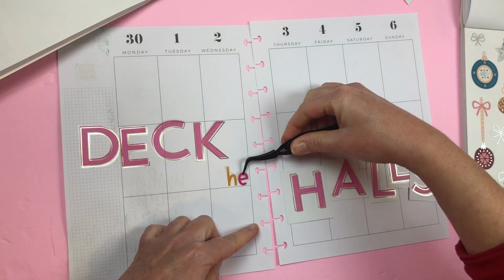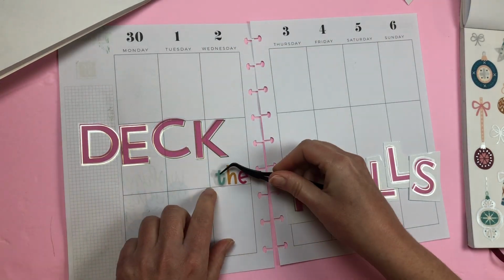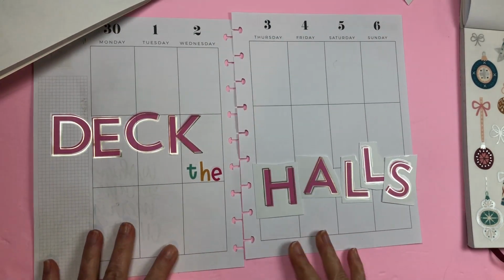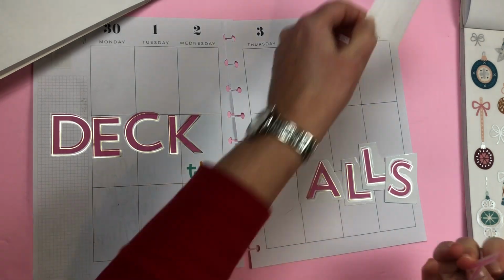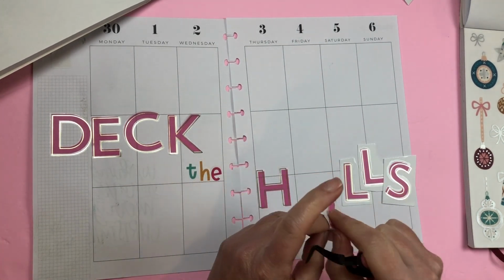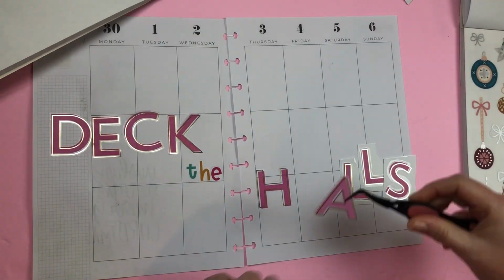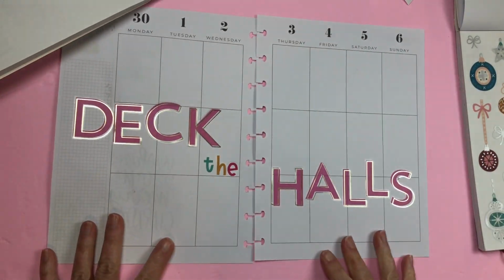So here I'm putting the. I love combining different fonts of stickers. And there was no room to put the. I think it would have been too much if I put the in the same font. Okay, that's it for the letters.